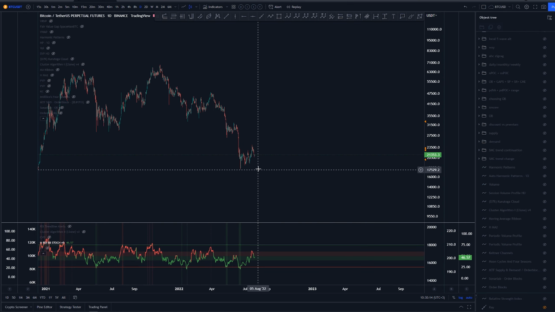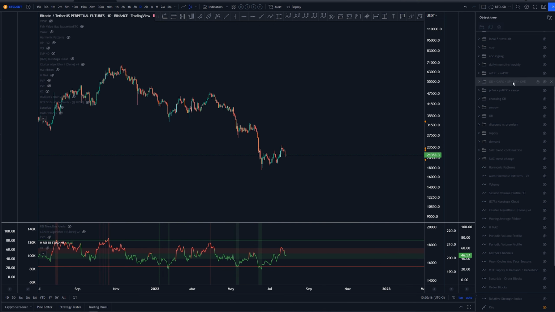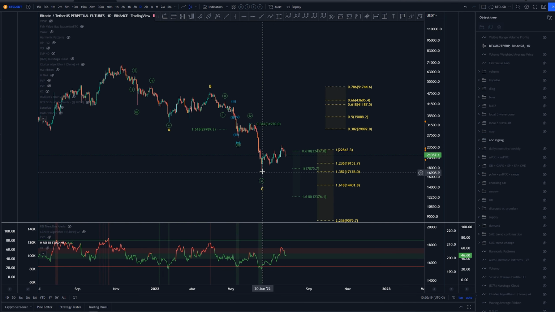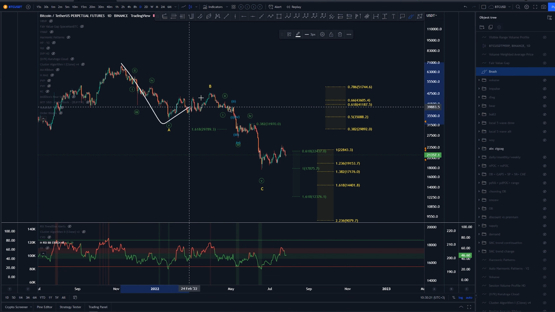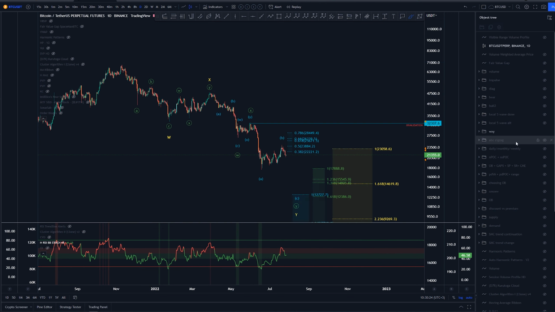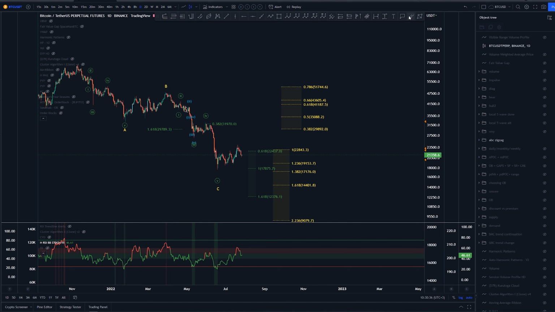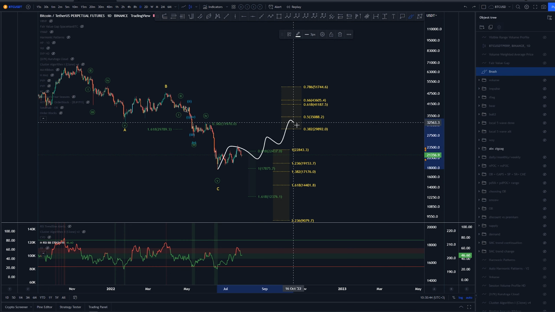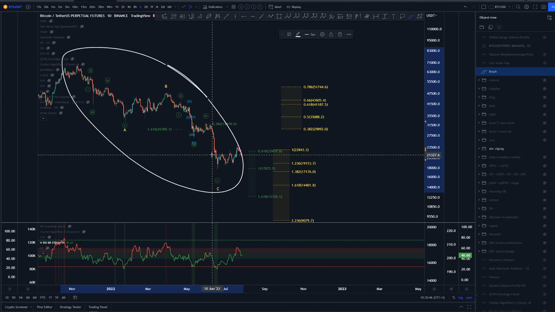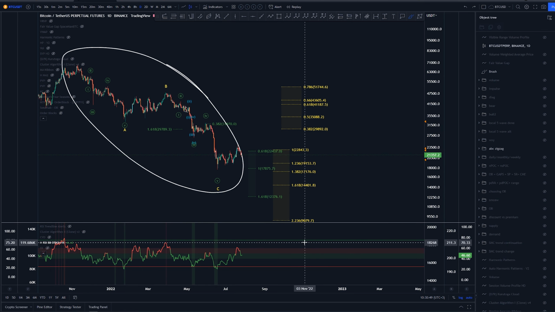Overall, again on higher time frame, we had two different ones. One possibility is ending it down here with an ABC, A, B, and C, and the other one is saying that we are still looking for downwards more before at least some kind of correction. At the moment, I do prefer the ABC zigzag here, in which again we would end something here. It is not clear if this is going to be an impulsive wave count from the bottoms or not, but we can still be climbing higher to create some kind of connector for this wave before heading down again.